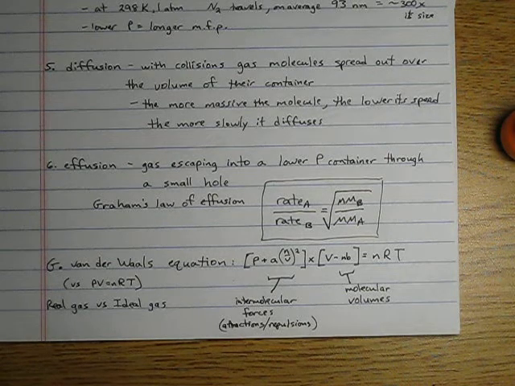The other problem is that for an ideal gas, the volume of the gas molecules themselves has to be zero. The gas molecules themselves can occupy no volume. 100% of the volume of the gas must be the space in between the molecules. What does this mean? Well, it means there's no such thing as an ideal gas. Here's a law for something that doesn't exist. No such thing as an ideal gas.